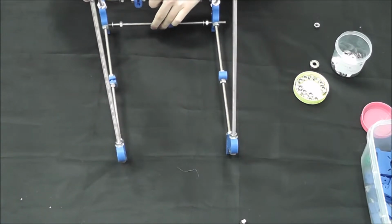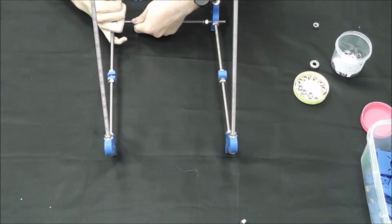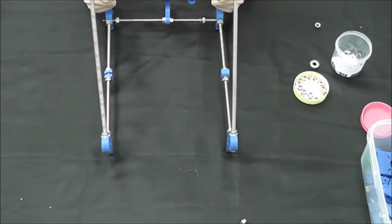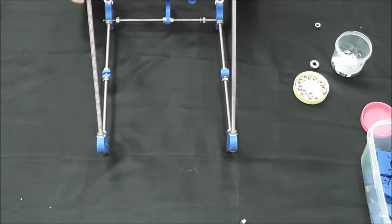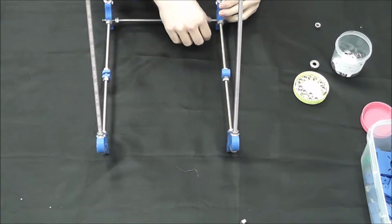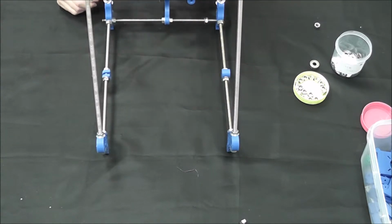We will tighten the frame later and make sure everything's square after it's measured. But keep the distance a little bit apart now so we can go ahead and put the other side on after we are finished assembling it. But yeah, so we'll go ahead and get the pieces together for the back end.